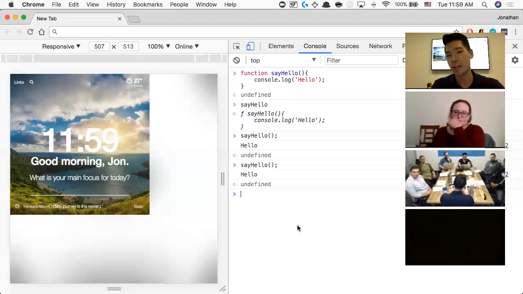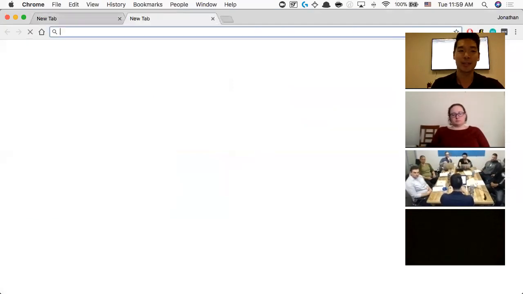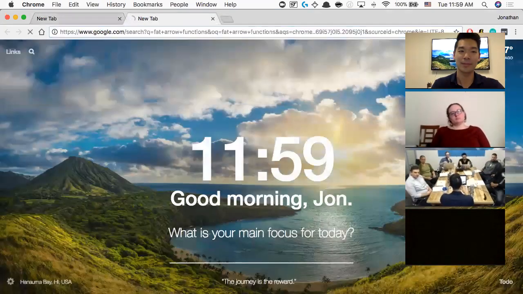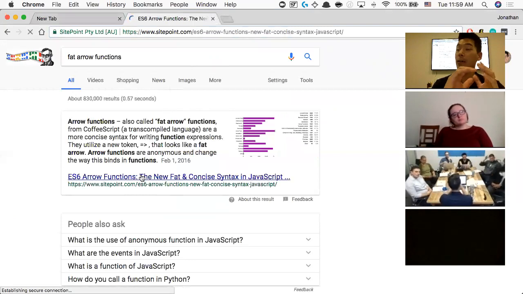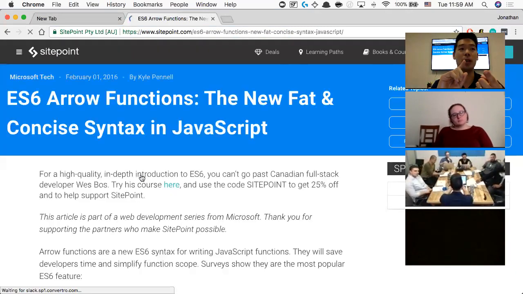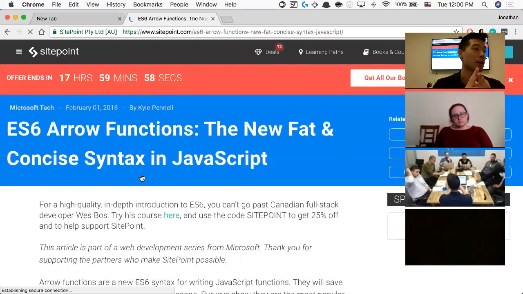Also, it's kind of unfortunate, but the new way of writing functions is actually not using the function keyword anymore. It's using something called fat arrow. I would recommend using this because everyone who knows JavaScript is going to understand what you mean by var, but that's the old school way of thinking.